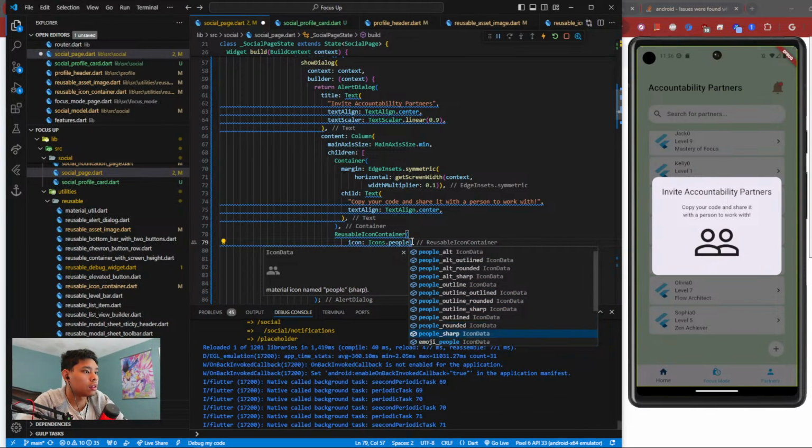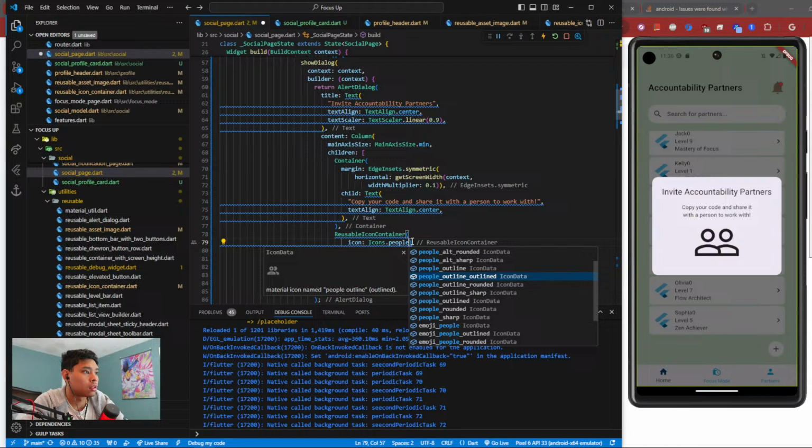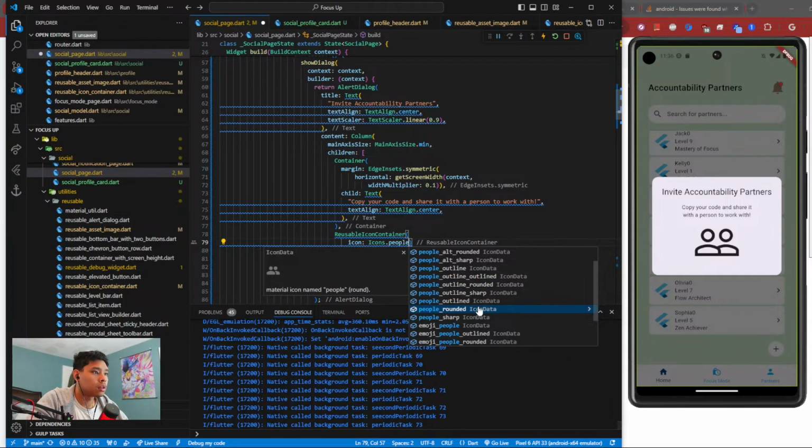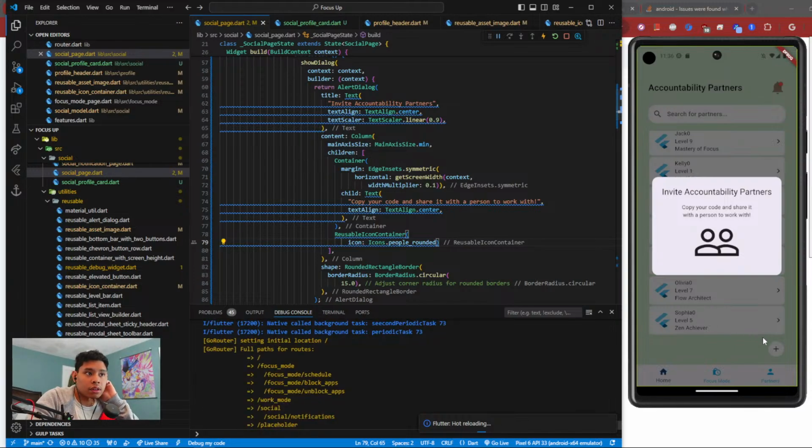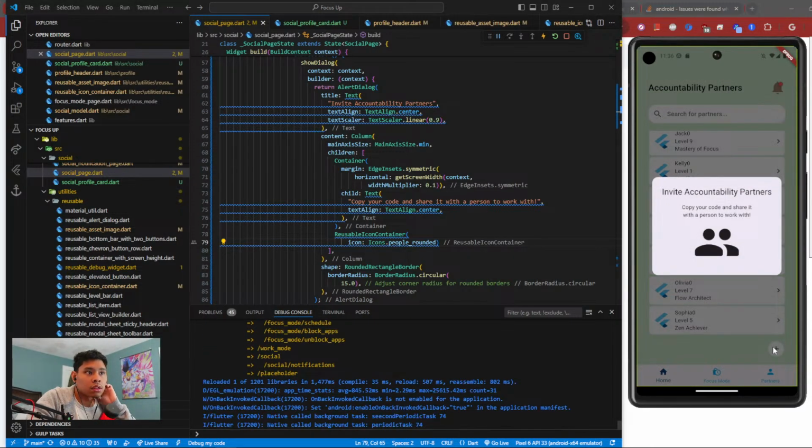Okay, I think this one would be good. No, that looks like chess pieces.